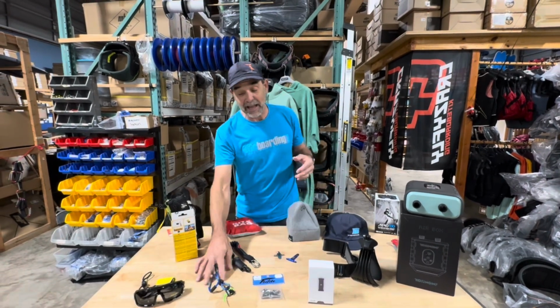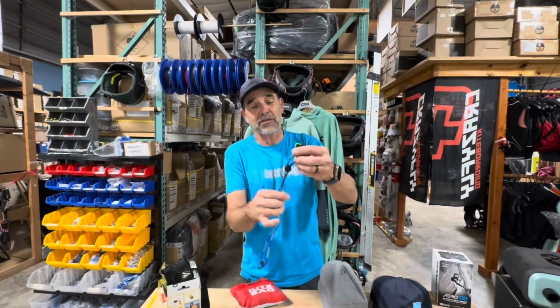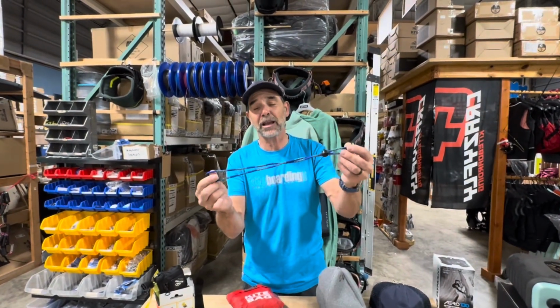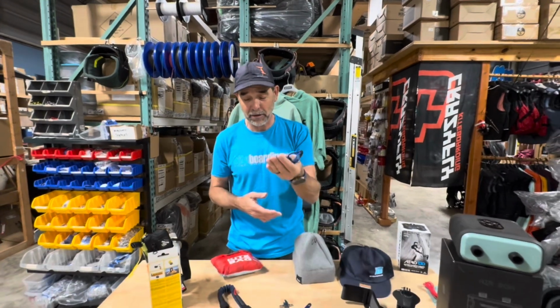Then you get into things like lanyards. This is one of the coolest lanyards. A lot of people ask, well, that's just a lanyard. It's not. This is like a floating lanyard, a cushion. It can be used for your hat or your glasses. Just a simple thing that everybody out there, kiting, winging, this is something we use, and we sell a ton of them. It's just a very popular little gift.